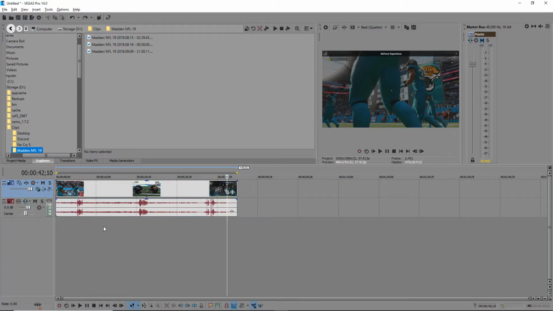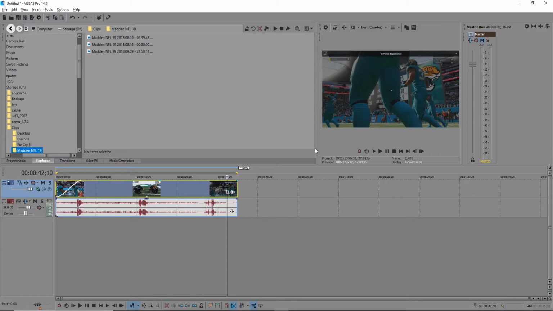In order to apply transitions and video effects to your video, you must add in fade. And here's how you add in fade. You go to the top left of your clip and you just drag the bar towards the center or the end of your clip. Depending on how far you drag it means how much fade there is in your video.